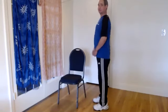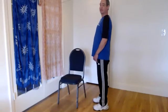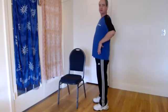Today's class is going to be mostly about angles and form. Remember, form makes your function and your proper functioning of your movement. So we're going to look at angles, how your body's lined up with your arms and legs and everything, and that'll help determine your form. Remember, the posture is always the main thing. Have your head back, shoulders over your hips, knees over your ankles, and a nice standard stance.